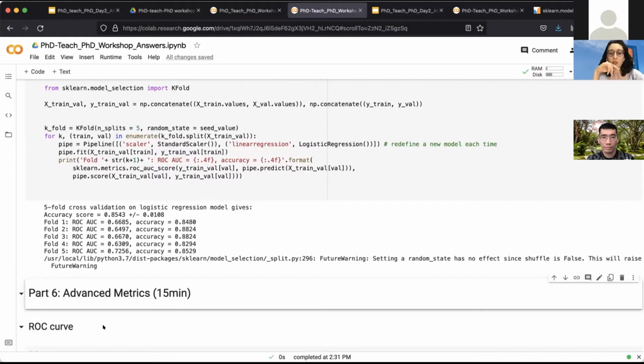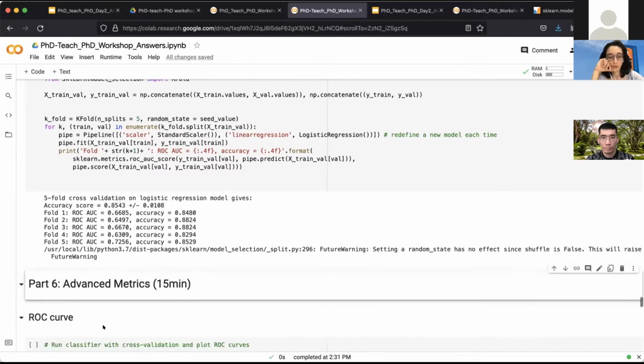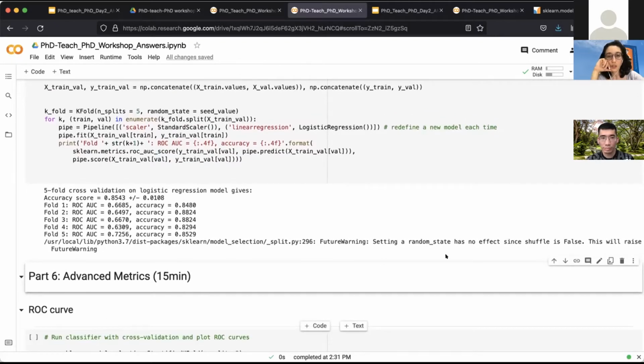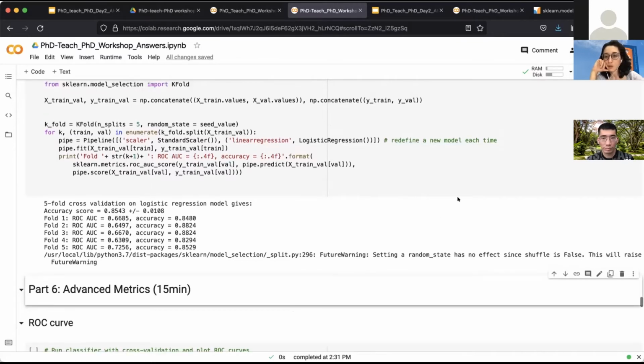So now let's go through part 6, which is advanced metrics. The idea of this section was to show you especially the ROC curve that Ronald introduced you this morning. I just provided you the code, right?